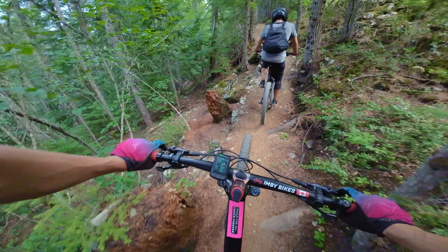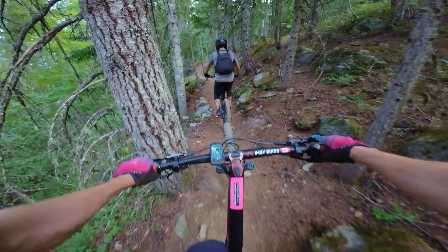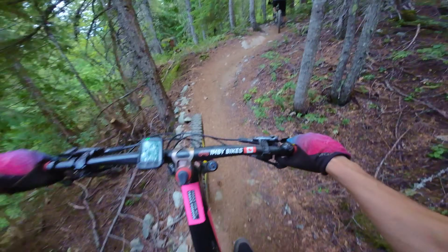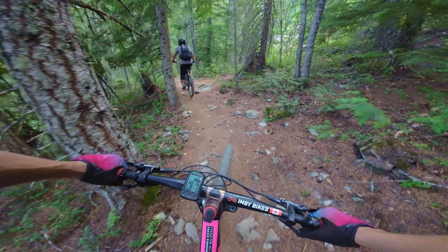We've been riding since what time in the morning? Something like 9:45. Yeah, I left my house at 7. Almost 7 again. I think there are two things on this trail: there's the Green Monster, which is a big slab, and then a cool cascading waterfall section. Both should be fun.